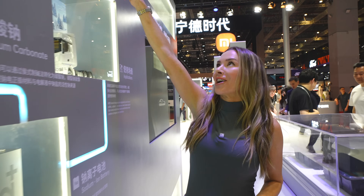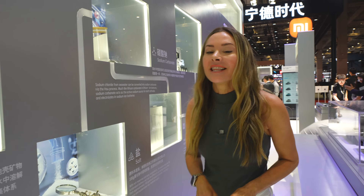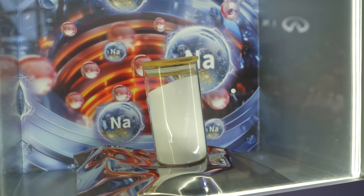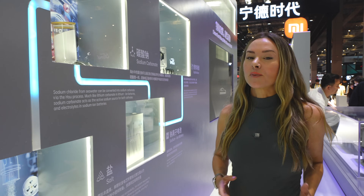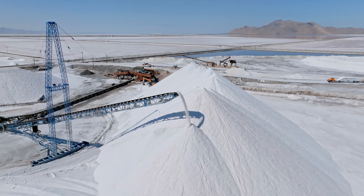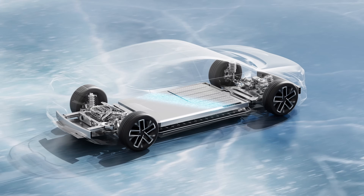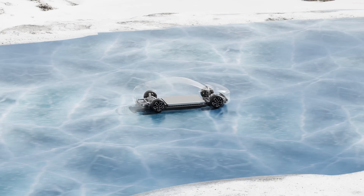First up, they just announced Naxxra — the world's first mass-produced sodium-ion battery, and this is a huge breakthrough. We know that sodium is inherently safer than lithium. You might have heard of lithium referred to as white gold. Sodium is a thousand times more abundant in the Earth's crust, so it reduces dependence on lithium resources. Naxxra also avoids expensive cobalt and nickel, using affordable materials like iron and manganese oxide, potentially reducing EV costs by 20% to 30% compared to LFP batteries.